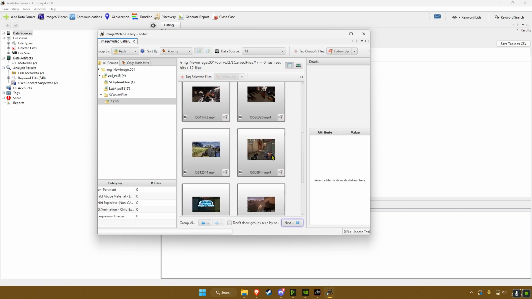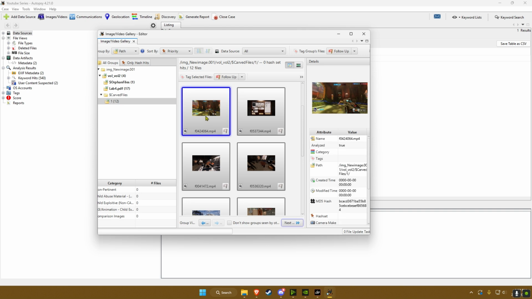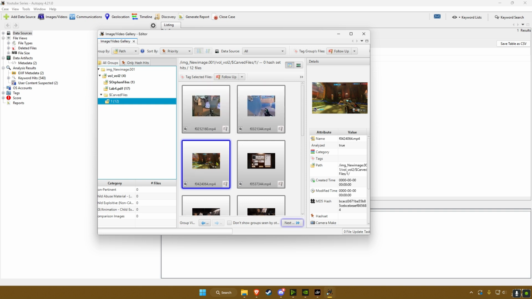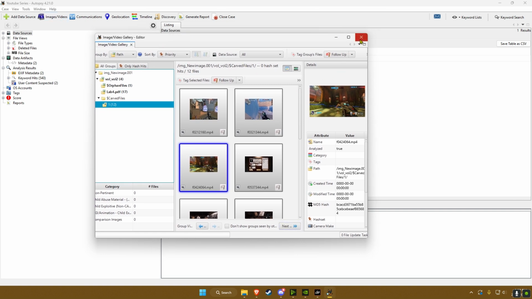For me, I deleted all these video files on my gaming clips just to see if they would populate in here, and they do. And I can right click it, and I can extract it to whatever folder I want, and then I can literally preview that video. So if somebody had created or uploaded a photo or video and deleted it off that drive, we can use a software like this to then extract it and get that back. So yeah, that's the images and videos here at the top.